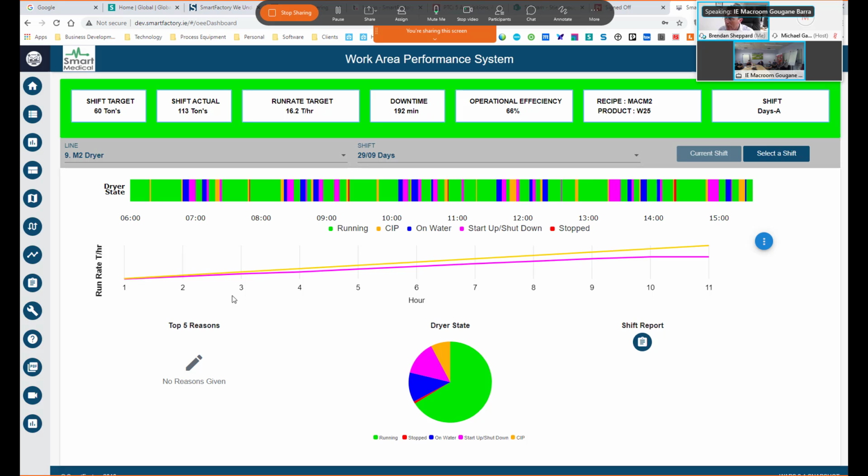Okay. And within a couple of minutes, you'll see that. So now here you can see that there's a little speech bubble there to show that somebody has made a comment on that downtime event. Okay. And over a period of, I don't know, 2 or 3 minutes, we'll do an analysis then on the top reasons over the shift, and we'll produce a Pareto chart of all of the reasons and prioritize the ones that occurred the most.